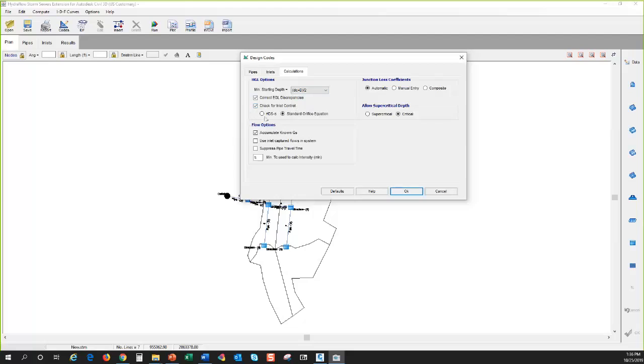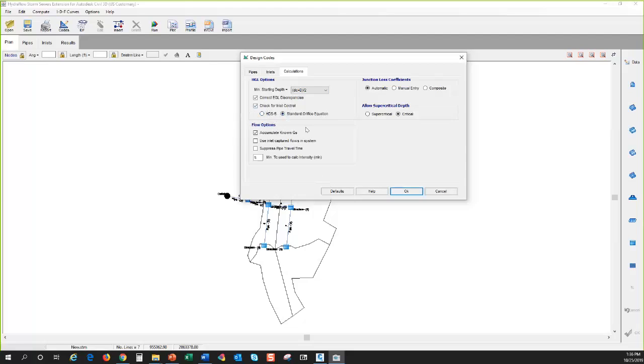If you do, this HDS 5 is really a publication for culverts, and so if you're looking at most storm sewer systems, this is probably not what you want to select unless you don't have other openings, because a culvert's kind of a closed system except for at each end, and that's how this publication was developed. The standard orifice equation is what most people use here if you want to check for inlet control.